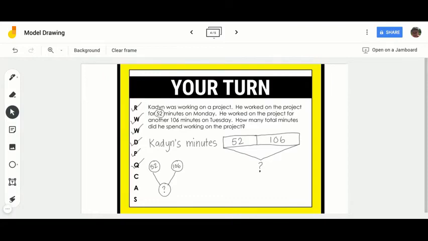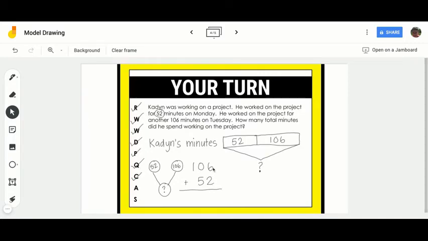All right, did you write your number sentence as 106 plus 52? Notice when I'm doing the algorithm, I have to make sure that my 5 is in the tens place right by this 0 so that I can keep it nice and lined up. So that way my hundreds are together, my tens are together, and my ones are together. All right, there's my computation. Let's solve for my answer.